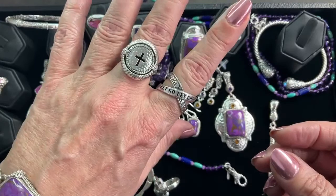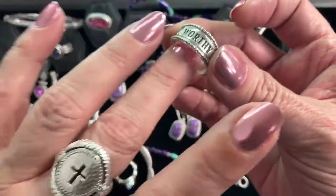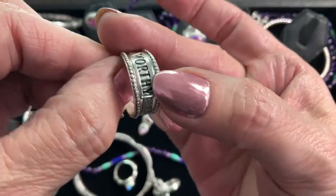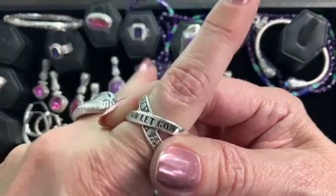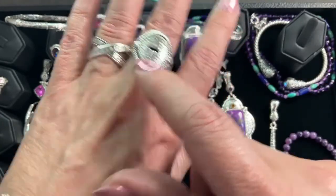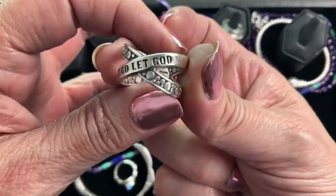Look at that. Michelle Bainter, speaking of the silver pieces, wanted to know if the Worthy ring was true to size. Yes, the Worthy is true to size. This is very close right next to me because it's fabulous. Oh, and did you see where there's a little split right there? Just to add a little more detail. See the little hand jawline beads too that are smoothed down just nicely? So this is an 8. Just know you can go up. Actually, I think I like the 8 on the 7. You go up a size on this, trust me, you can't go wrong. Get your normal size, up a size, you'll find different digits to wear it. Just get one. These, I love to do really great values.